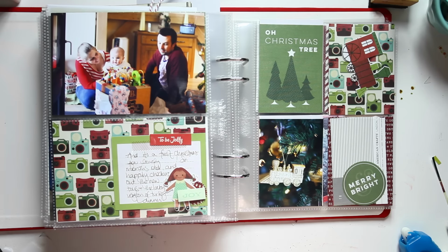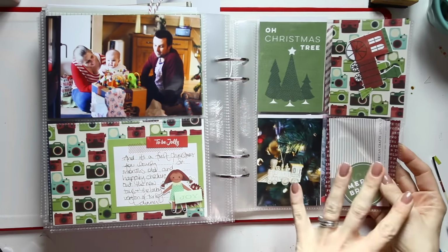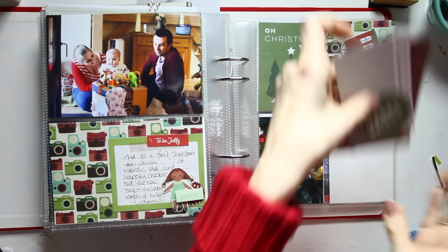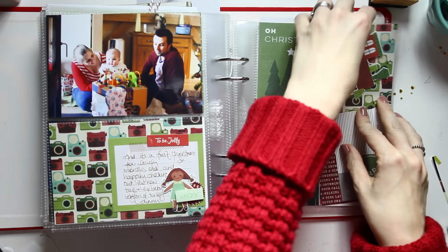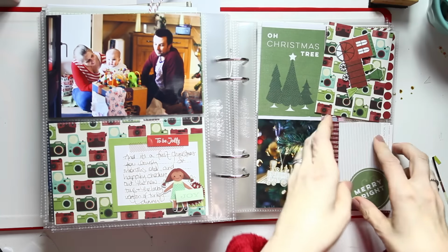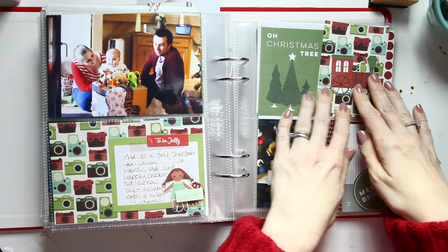Okay, so this is where I left off, that's the last entry you saw me make. This one is pockets that have just been added here and nothing done to them yet. These things are all loose. So I'm just going to show you a few steps of how this will come together.